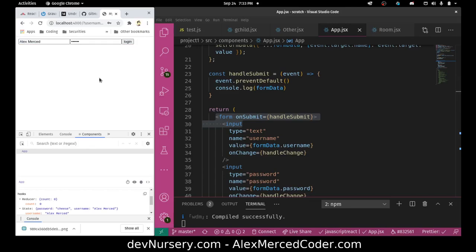Okay, there are libraries that are supposed to help make that simpler, like Formik. It's Formik. I don't feel like it's that much more complicated that it requires a whole library to handle, but some people like the Formik library. There's other form libraries in React. But that's how you do it.